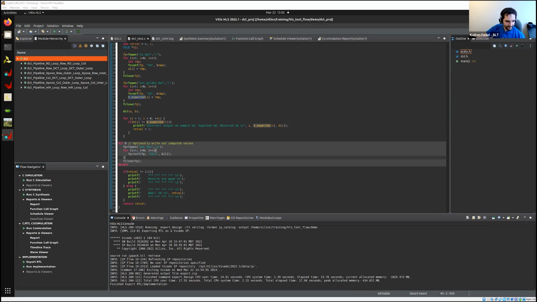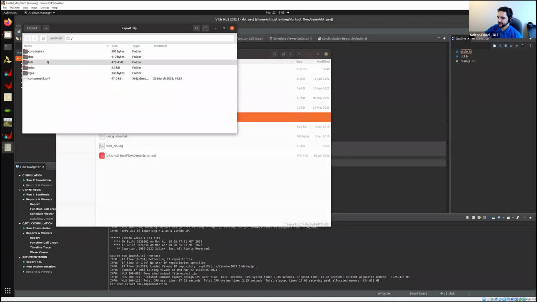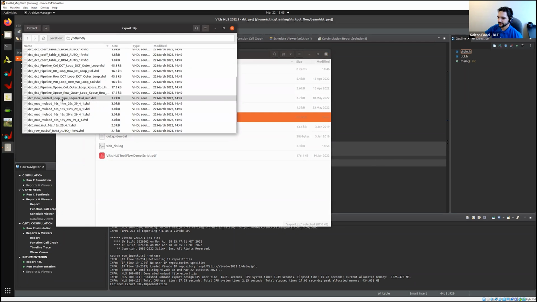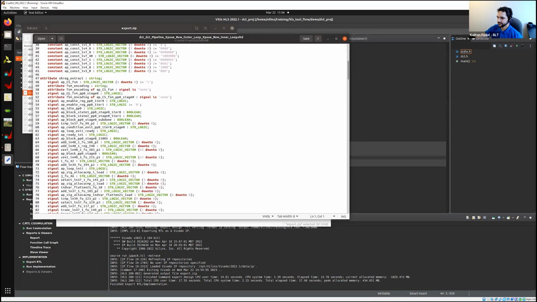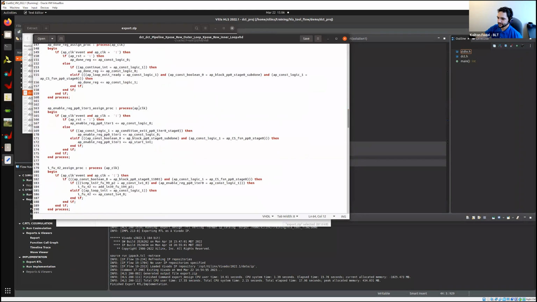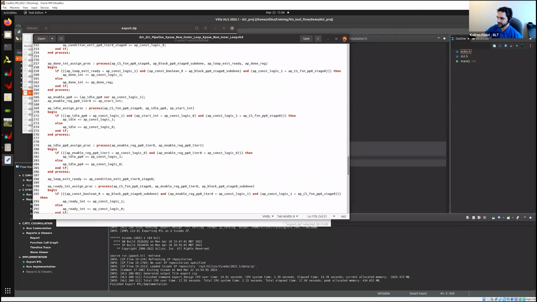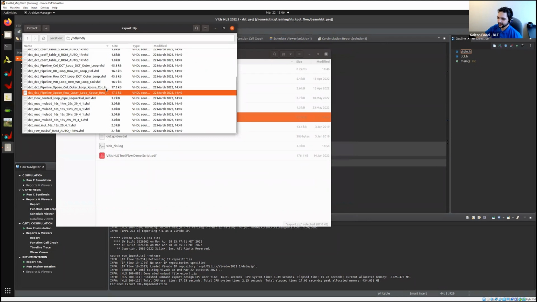Someone asked, do we have complete visibility into the RTL produced? And yes, you do. Once you export the hardware, you can go into these folders here and look at the actual HDL that gets produced. I mean, you'll see that it's not exactly the most readable code. Some of the signal names aren't the greatest, right? This signal just points to a line of code. So it can be pretty difficult to read, and there's basically a process for every single signal. So very difficult to read, no comments. So you do have visibility into the RTL produced, but I wouldn't say it's very useful for anything.